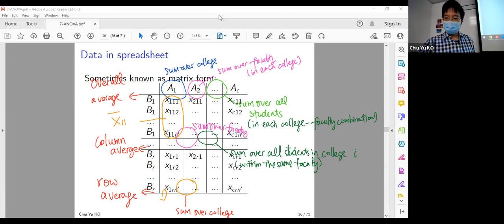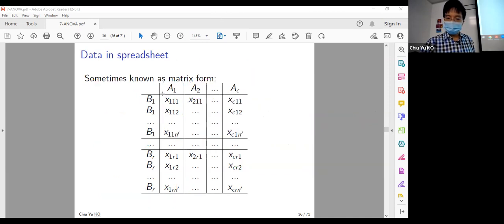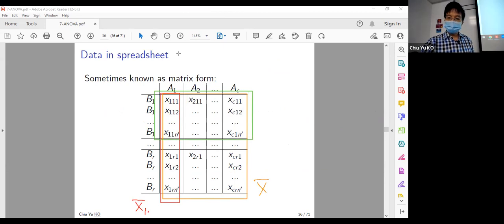Maybe I'll clean this one and then show you what this is. The overall average will be X bar. If you do this, it will be X bar 1 dot. If you do this, it will be X bar dot 1.